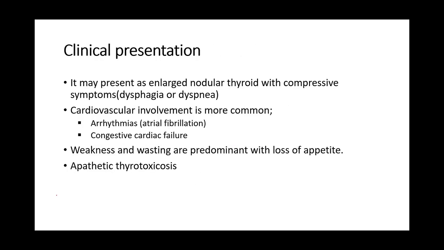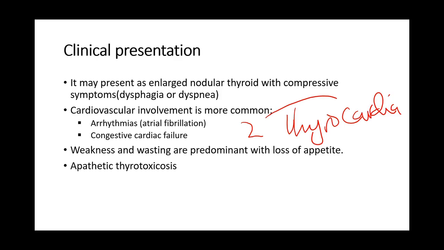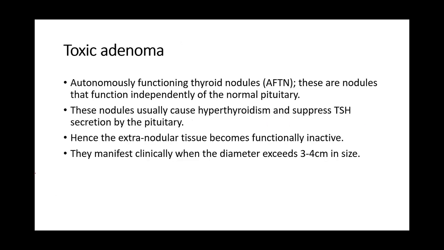The clinical presentation may be an enlarged nodular thyroid with compressive symptoms, dysphagia or dyspnea. Cardiovascular involvement is more common than eye involvement. So they have arrhythmias, atrial fibrillation, congestive cardiac failure. They can present with thyrocardia. Weakness and wasting are predominant, with loss of appetite, as in apathetic thyrotoxicosis.